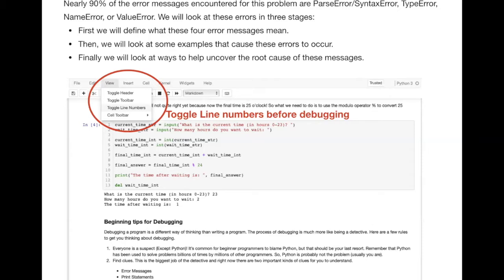So the first thing I want you to make sure of is that when you open the Jupyter Notebook, you click the View tab, scroll down and select Toggle Line Numbers, and then the line numbers will show up in your code.